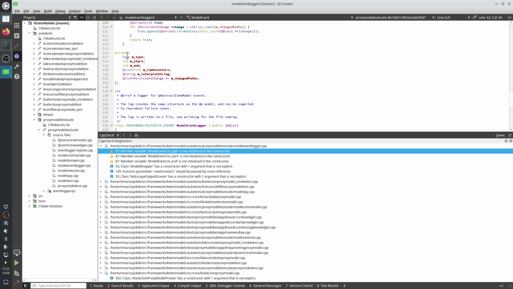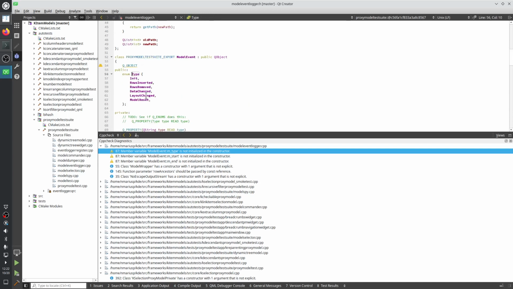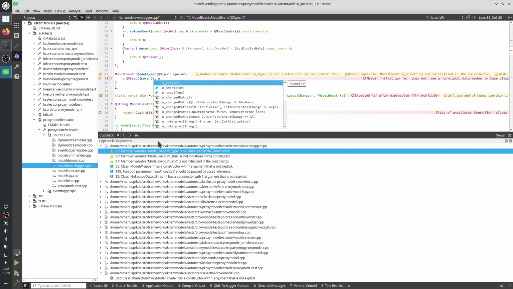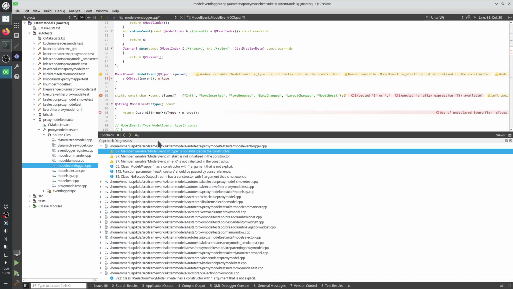So mtype is a type which is what? Init, rows inserted, rows removed, data changed, row layout changed, model reset. So I'm going to guess that we need to pass it 0, which is the default, which is init. So that would be m_type of... I don't know how to have init in here.